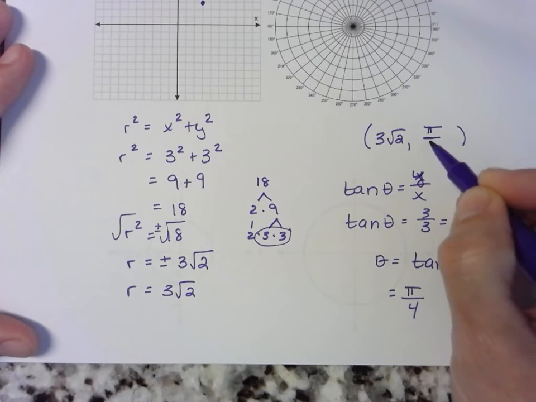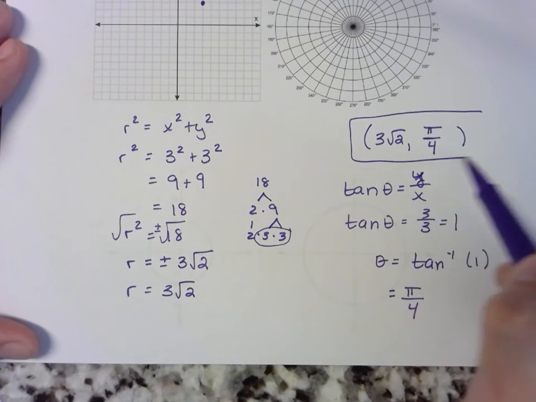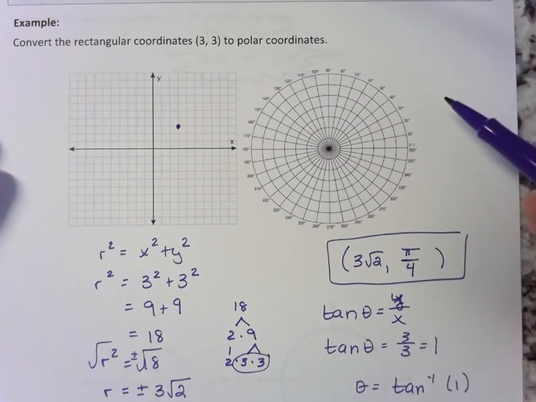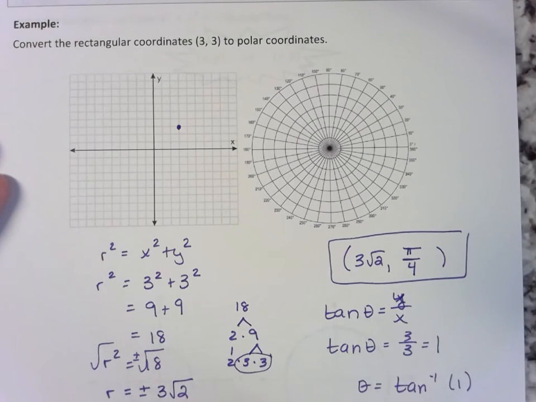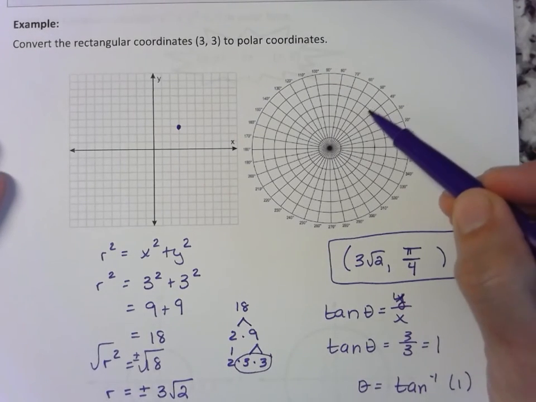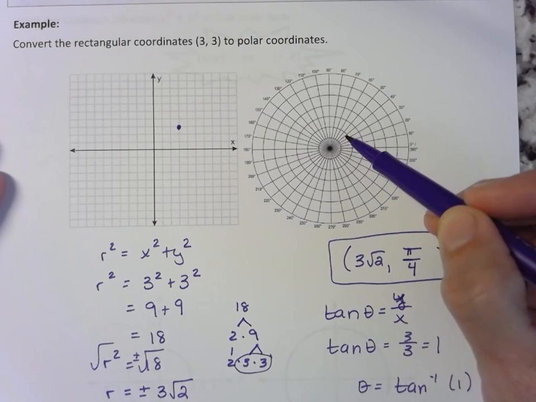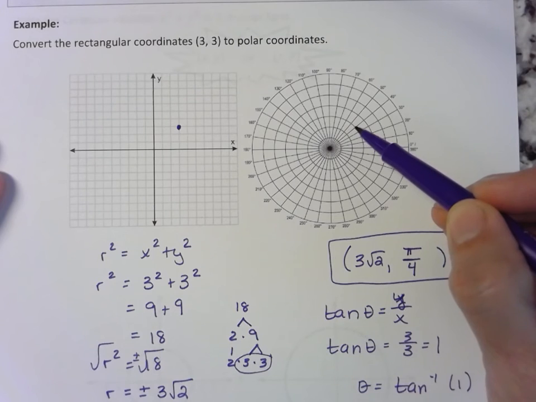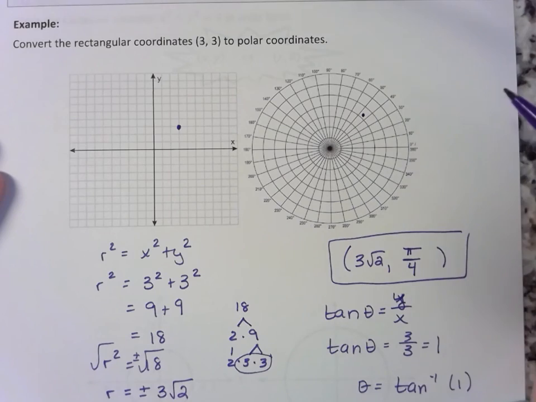You can double check your unit circle to get this number. So you go to pi over 4, which is 45 degrees. It's right between these two. 3 square roots of 2. Let's get an approximation for that. It's about 4.24 units. So 45 degrees, we extend out 1, 2, 3, 4, and a little bit at 45 degrees. So it's somewhere right there.